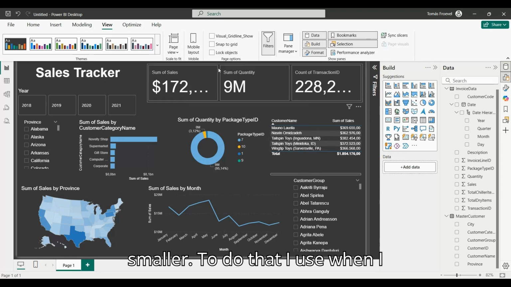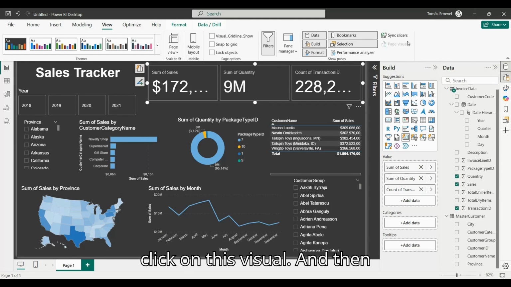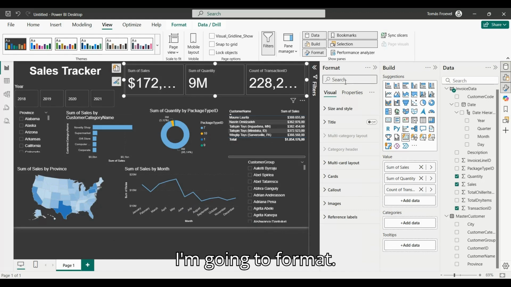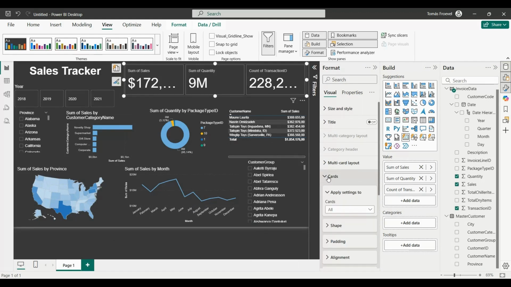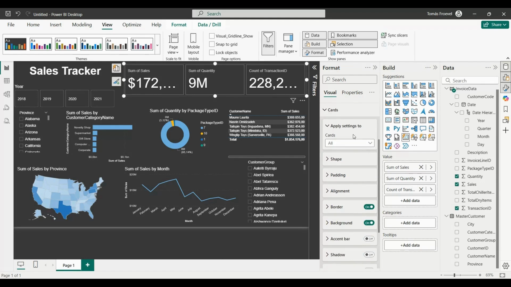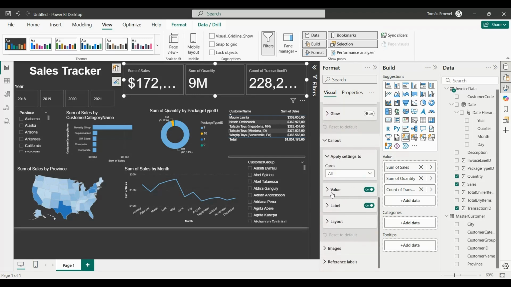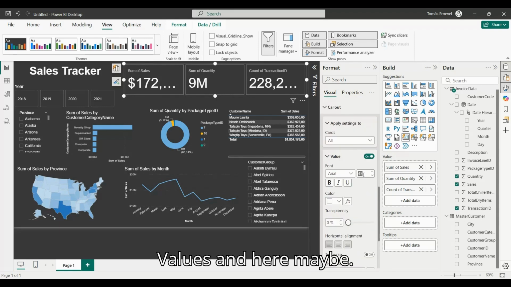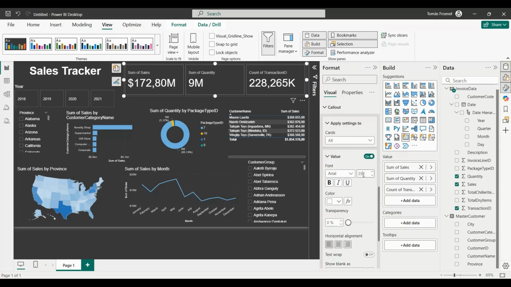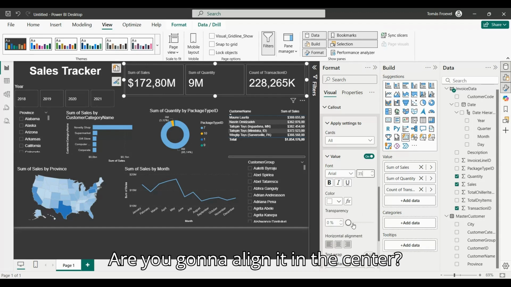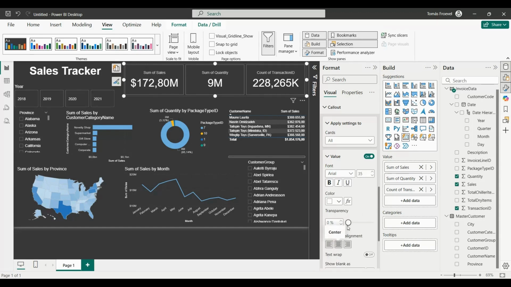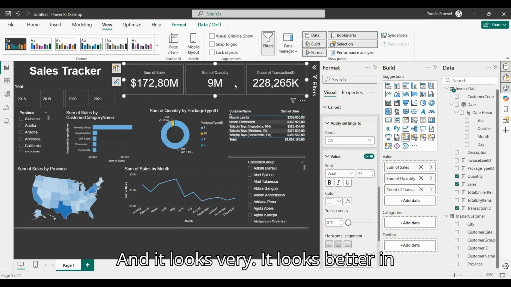To do that, I'm just going to click on this visual, and then format cards, callout values, and here maybe 35. Yeah, 35 is alright. I'm going to align it in the center, and it looks better this way.